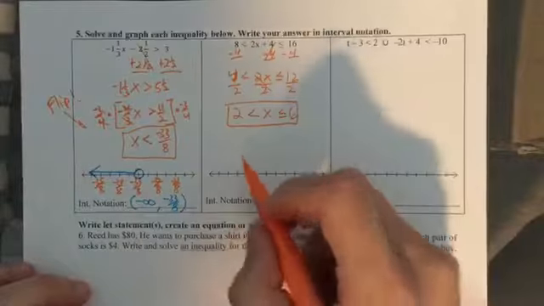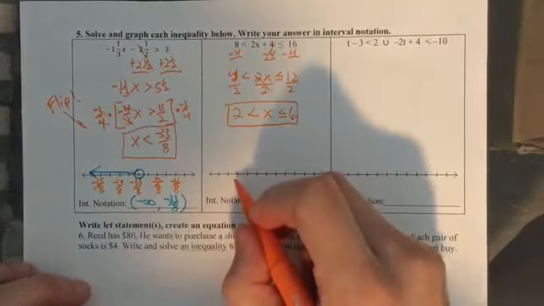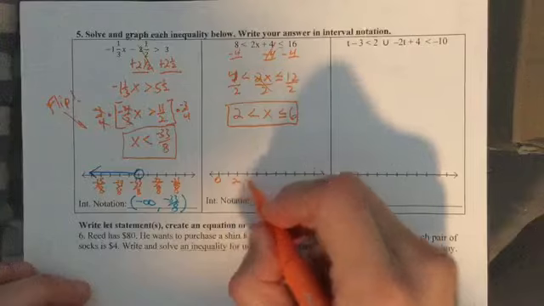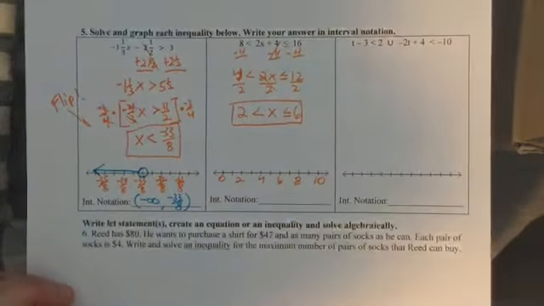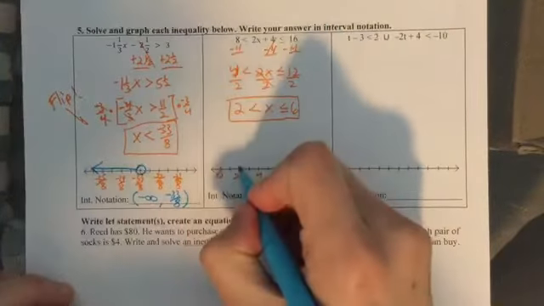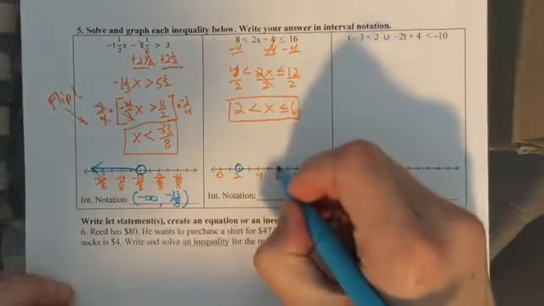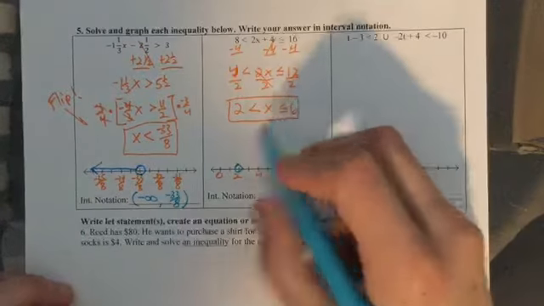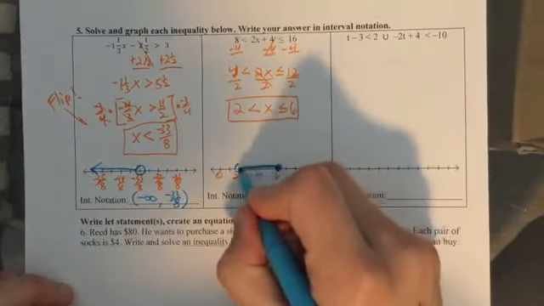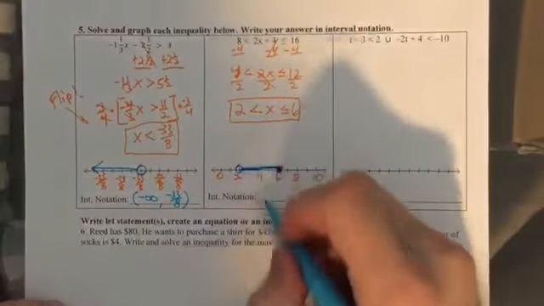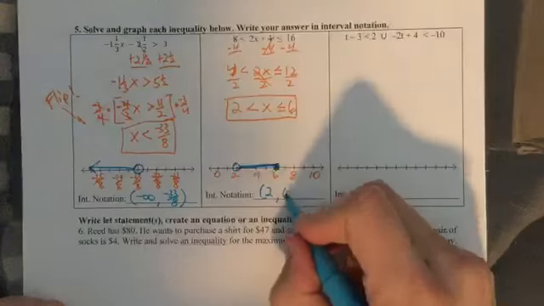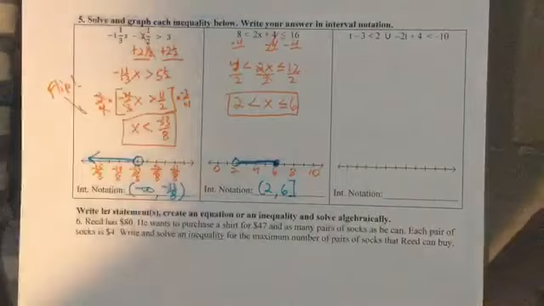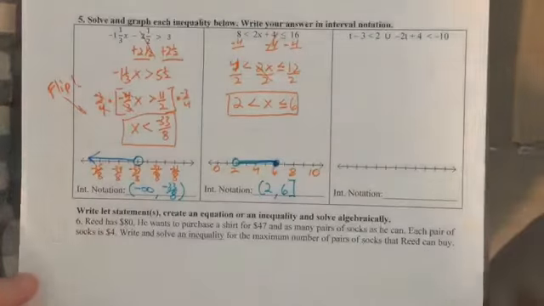Okay. Now we need to make sure we include our 2 critical values. So let's see, why don't we start at 0, 2, 4, 6, 8, 10. Open circle at 2, closed circle at 6, right? And this is the one that looks like the dumbbell, right? We shade in the middle, the numbers that are less than or equal to 6 and greater than 2. Our interval notation, 2 gets a parenthesis because it's an open circle, 6 gets a bracket, a closed bracket, because it's that shaded, that closed circle.